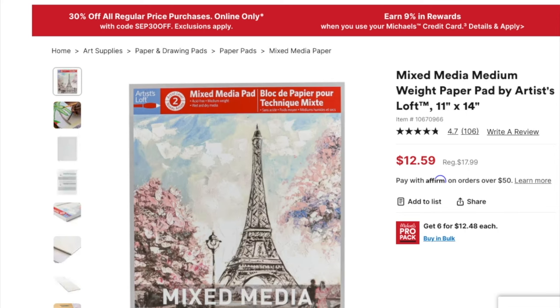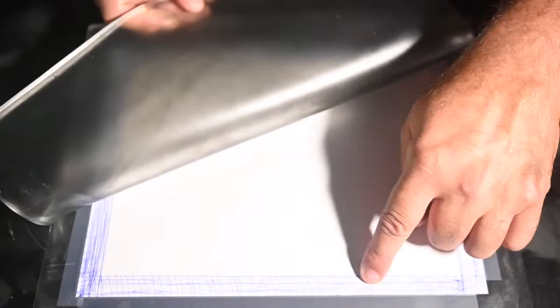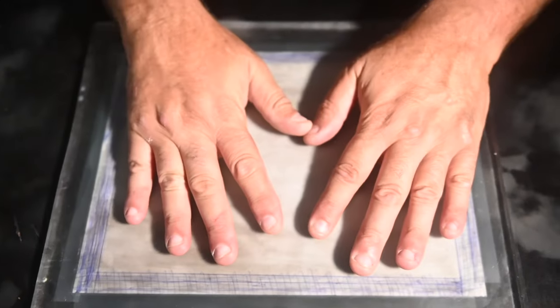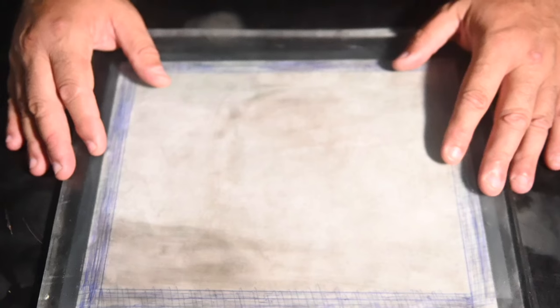Mixed media paper is the paper that I use when Gelli plate printing. And I created a border on here also. I did it on the actual paper, so on the paper, I just drew out a border. So I know when I'm laying out my ink that I should be somewhere within the vicinity of my border. You don't need to have a border. I just choose to do a border on mine.